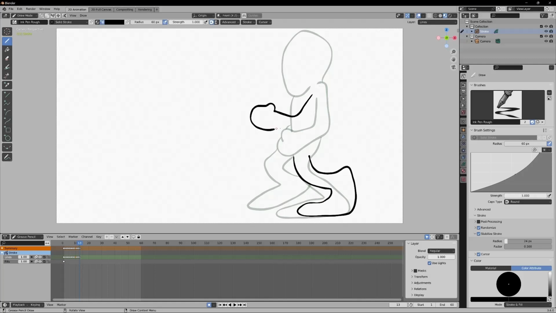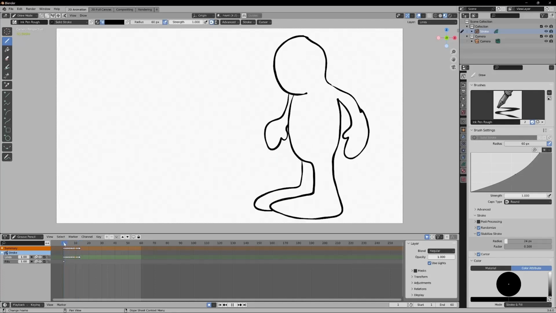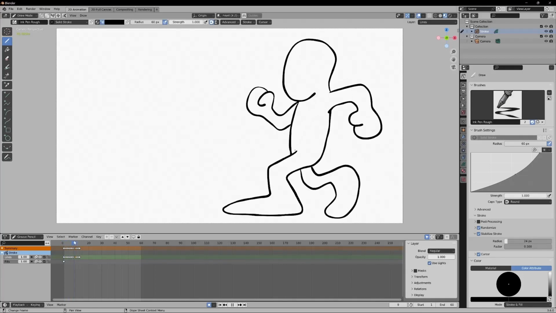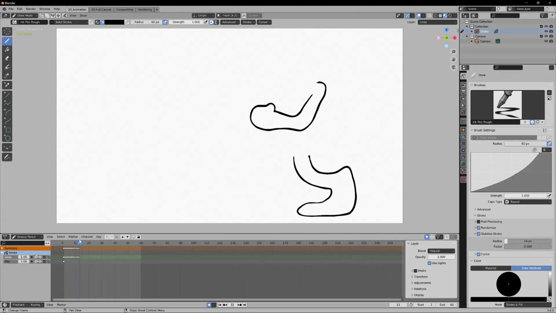One funny thing that I end up doing is the character is usually really short in the beginning, and then by the time I get done with the animation, he's almost twice the height and much thinner or much larger than I originally started.